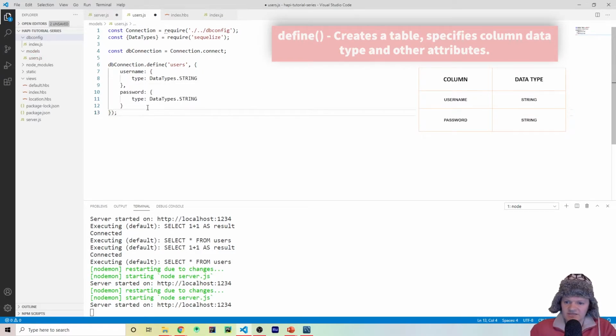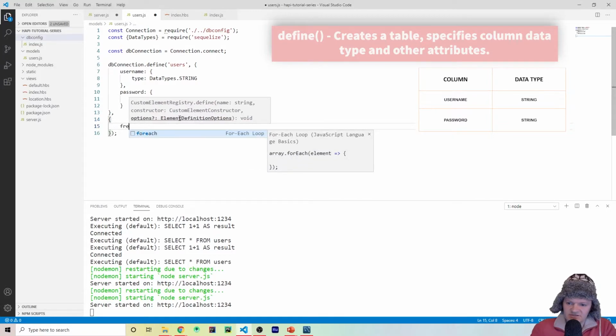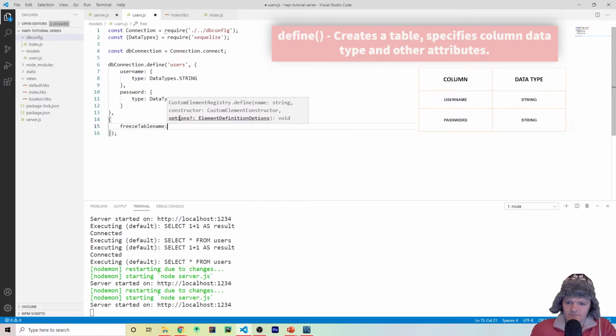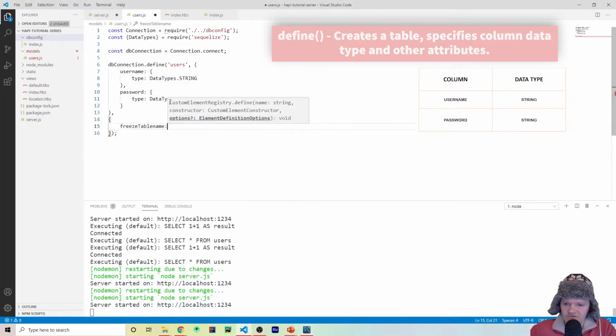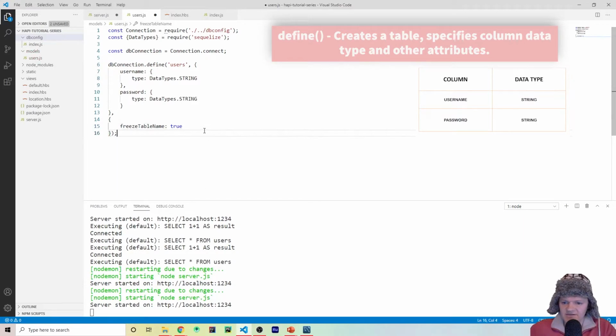So we've got this set up like this. And then another thing you can pass is options. So a third argument for define is custom options. And one that I like to do is freezeTableName. I believe that's how you correctly spell it. But basically what this does is Sequelize has some under the hood functionality where it'll pluralize your table. So say, for example, you do user, it'll make it users in here. So I just like to know that it's the exact same name that I'm creating in here. So it's freezeTableName, and set that equal to true. And we do have to capitalize the N here, so it is just like that.